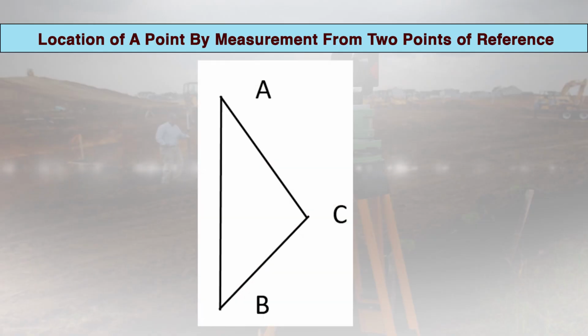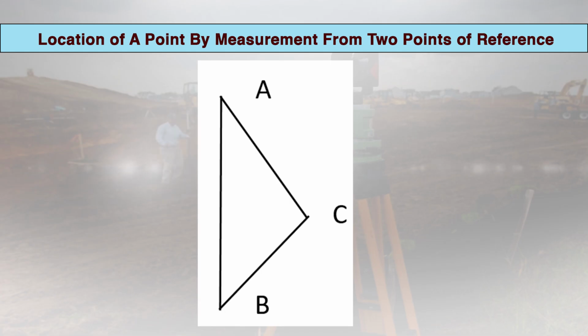So the first principle is that the relative position of points to be surveyed should be determined by measurement from at least two fixed reference points. Means we are supposed to have at least 2 points whose locations, coordinates are known to us. Reference points, as discussed earlier, are also known as datum or benchmark. So you can see in this particular figure, 2 points A and B are shown. Now these A and B are reference points.